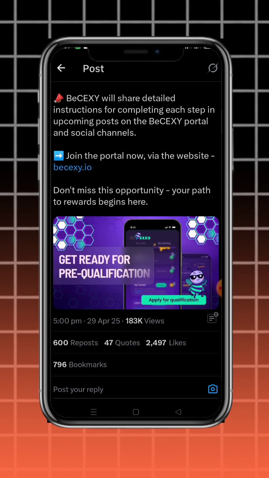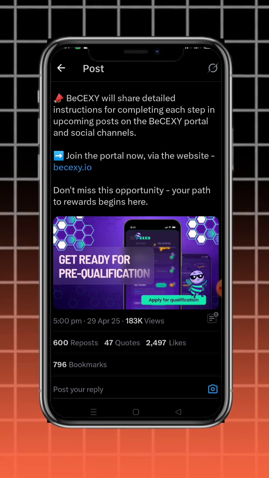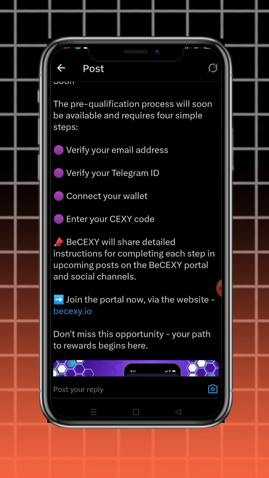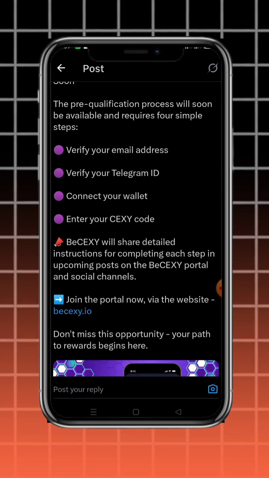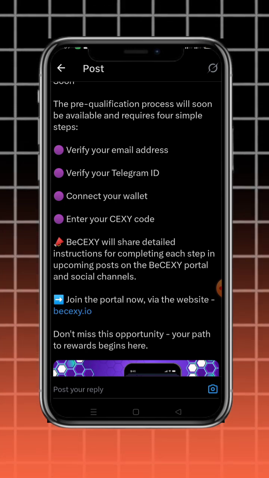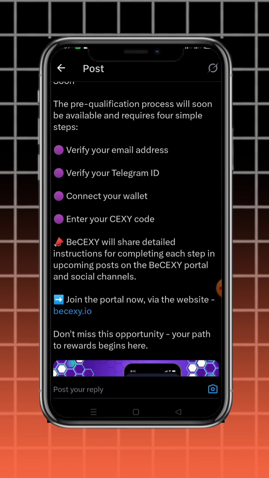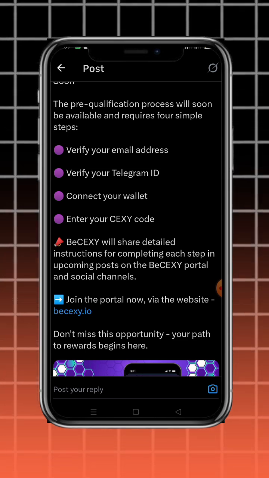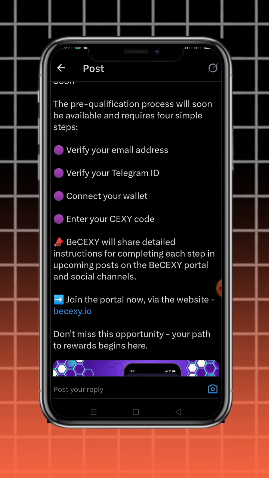There are two ways for you to join this portal. You can either decide to join it here, from this place, or you can do it in the app. So basically we might have to do it for the two of them, but the most important is still the one from the Telegram in-app. That's the first thing, but you can still follow their instruction here just to be sure.